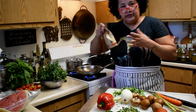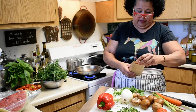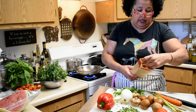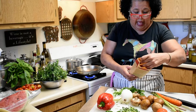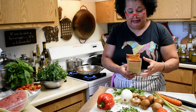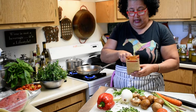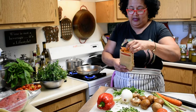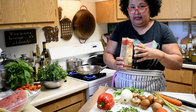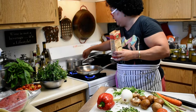So I have orzo, and I like the certified organic orzo that I get. It's imported from Italy, and it's organic, from Isola del Piano, Italy. It's produced at the Monastero di Montebello. I just love it. It's my favorite pasta, and it's easily digestible, and to me that's important.